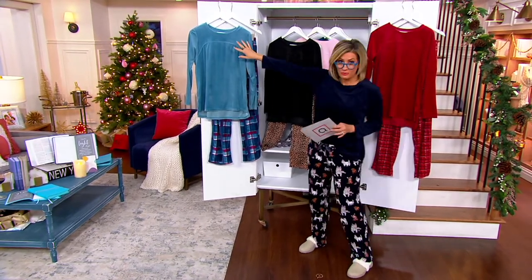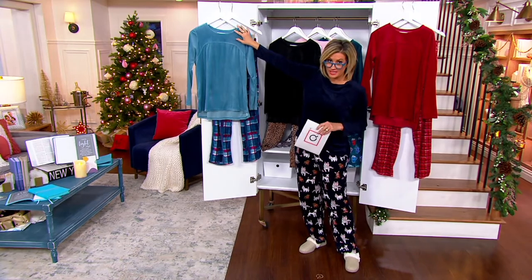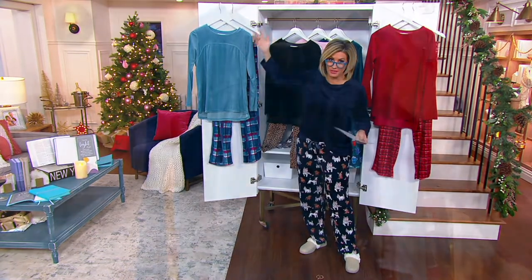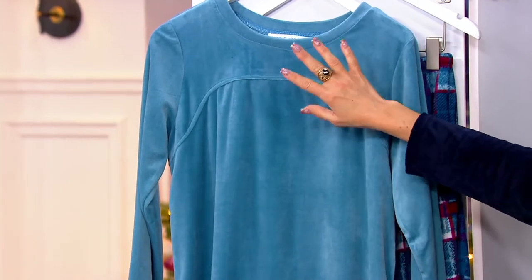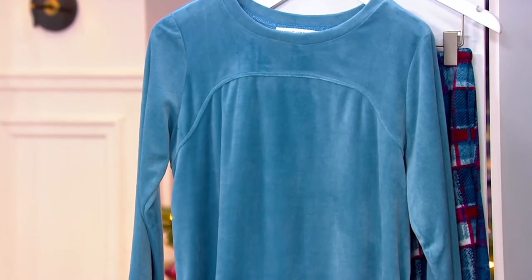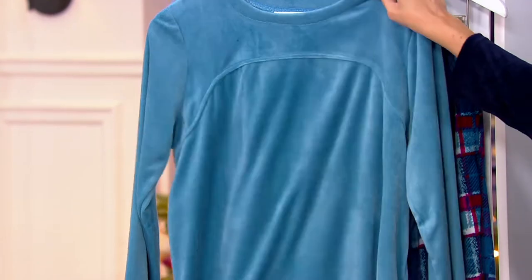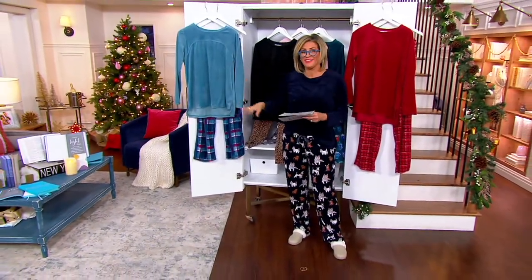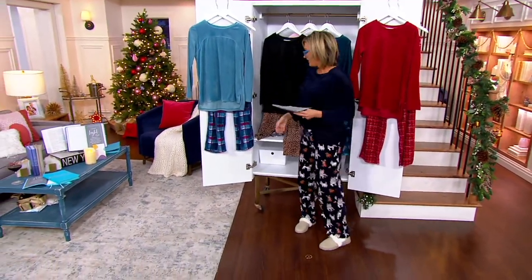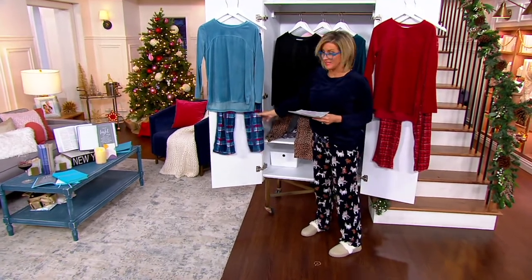Cyber Week — don't forget we've got easy pay going on until the end of the day as well. It's as good as Black Friday weekend can get, but it's Cyber Tuesday. This first one is our aqua plaid — one of the brand new colors this year. Elastic bottoms, a really cute drawstring, full long sleeve tunic, almost like a crew neck top — all of it in this velvety velour-y fabric. The bottoms are kind of fleecy and velour-y.